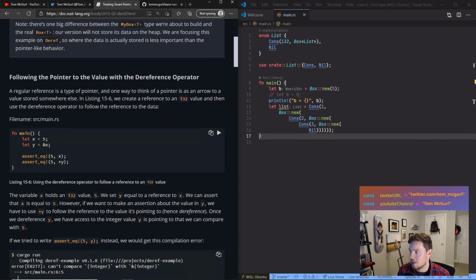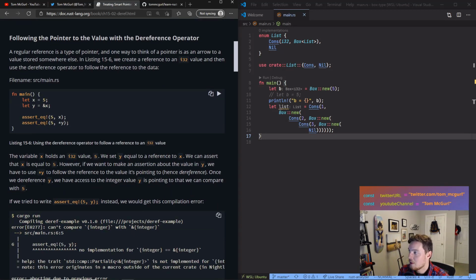It's an implementation detail. Following the pointer to the value with the dereference operator. So following the pointer to its value. We remember an address, right? It's actually going to the address, putting the address in your GPS and taking it to get to the house, right? Or the brewery. Maybe you're going to a brewery, maybe you're going to a winery. Maybe you're going to a party. Not during COVID. It's been years. Feels like years. All right.